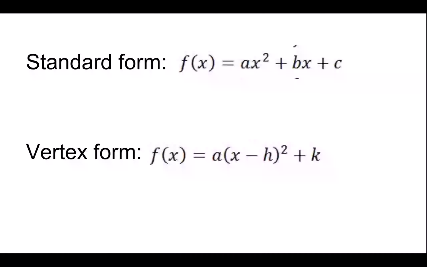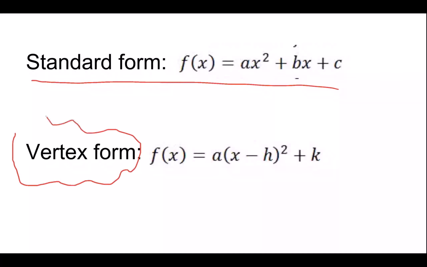Okay, so for this new part, there's actually different forms these things can be in. We have been specifically working with equations that have been in standard form, or ax squared plus bx plus c. So standard form is the most common form for quadratics to be in. There's another type of form that they can be in called vertex form.